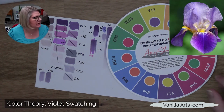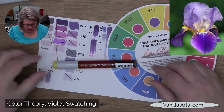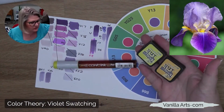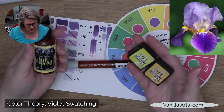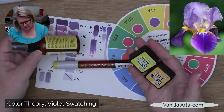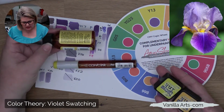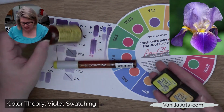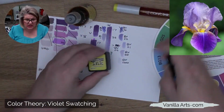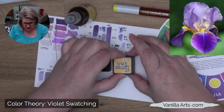So what I mean by that, and I pulled out a Copic ink here to show you, but also I've got some Ranger products here that are also yellow. So what is this? This is Dilutions Pure Sunshine. But for being Pure Sunshine, look at the color. If I stir that around there, look at how deep. It's like almost brown, and you really notice it in the Distress inks, or actually any yellow ink pad. When you open up those ink pads, it doesn't look yellow, does it?